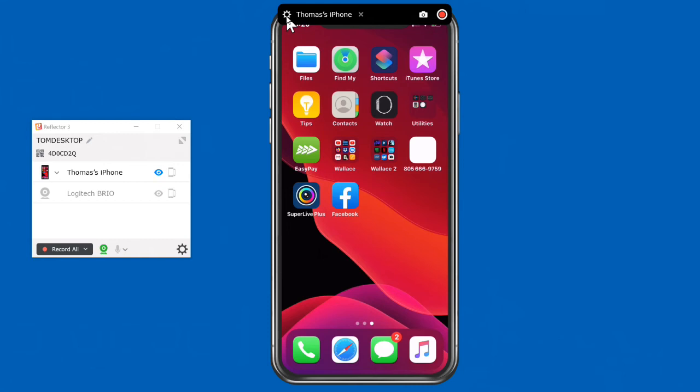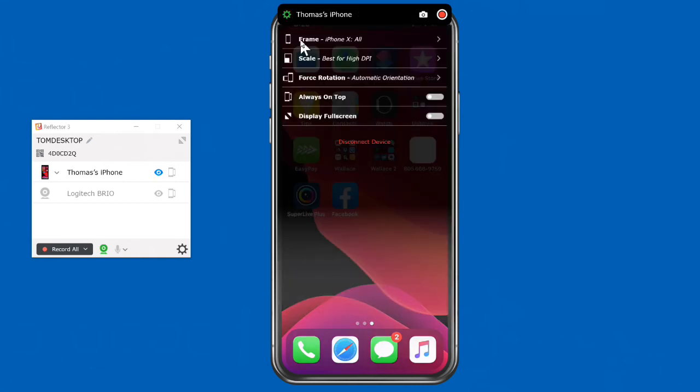Click the settings gear wheel here. There's only one selection here. Whatever it is, the only option you can select is this one. So I have no idea what that does, and why bother, because you can't change it, okay? That's not the option that turns the frame on and off. We already saw that option in the options that we get to from clicking the gear wheel on the Reflector 3 window.